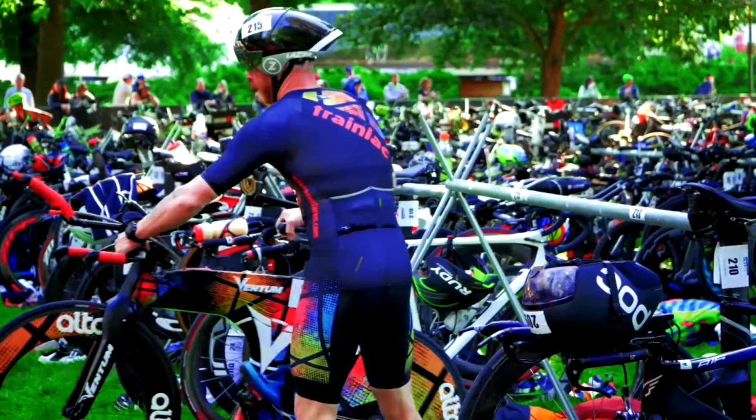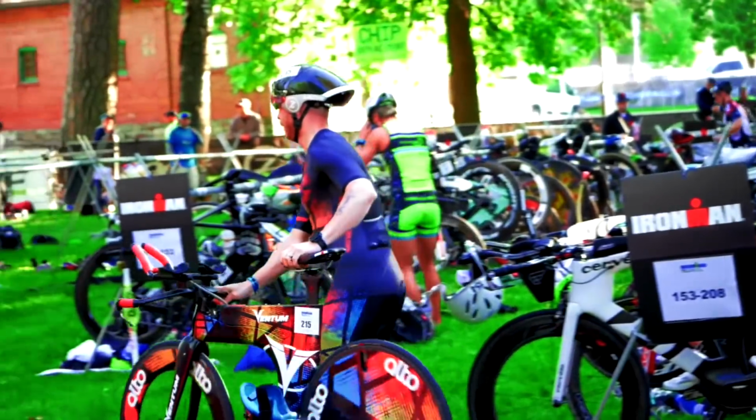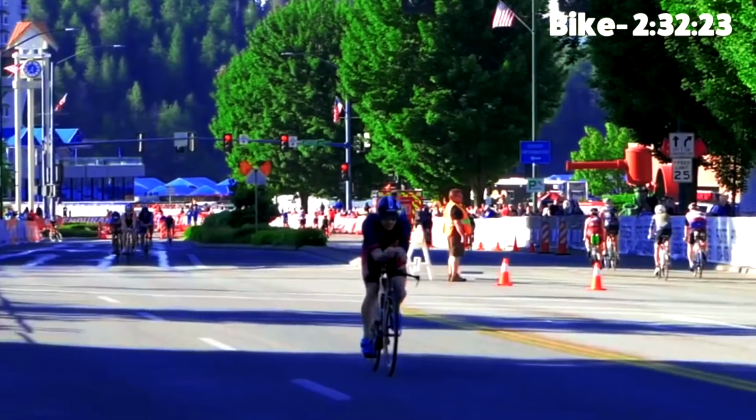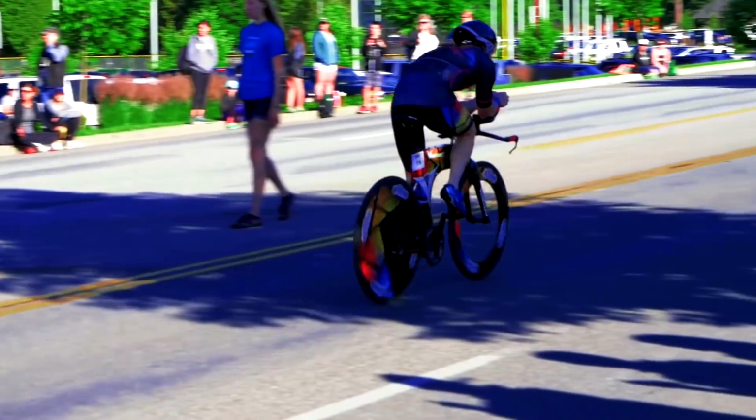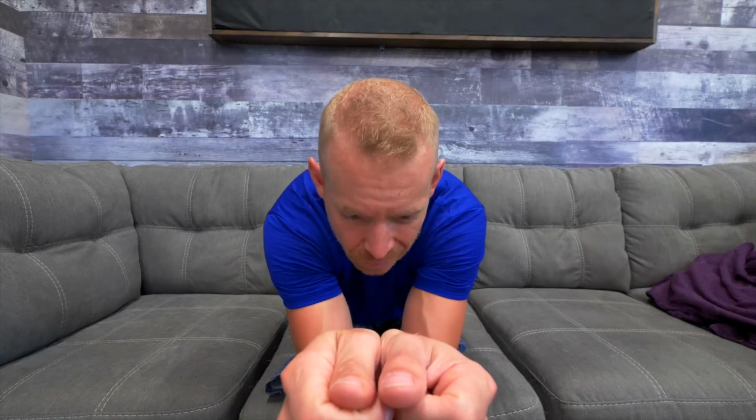On the bike, I'm going to target just a little bit more power on a normalized power measurement than I had in Coeur d'Alene, which was 222. I want to do about 225, but stay in that nice new aerodynamic position from Matt Steinmetz of 51 Speed Shop. And between that little bit of extra power and the more aerodynamic position, I should go faster, but again, it depends on if the course is short, if the course is long, if the course is windy, if I have different wheels on, all that stuff.